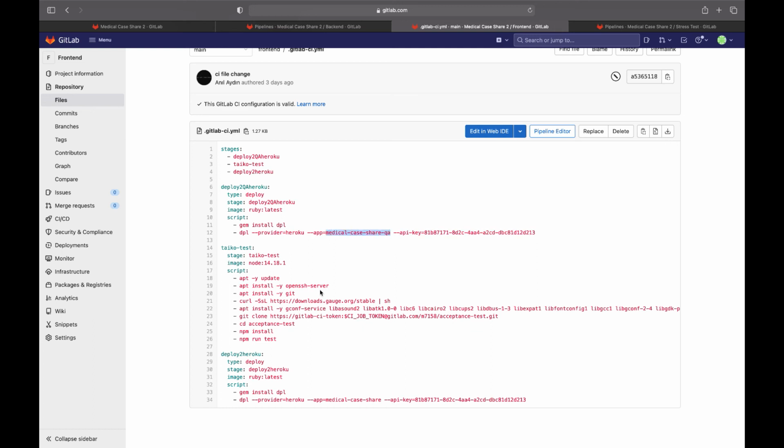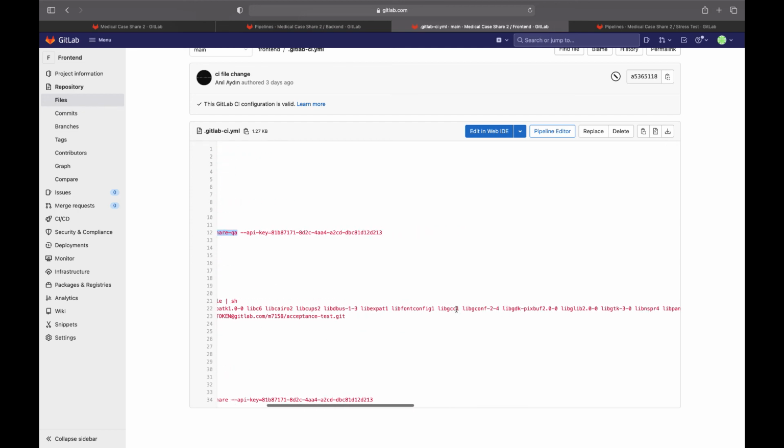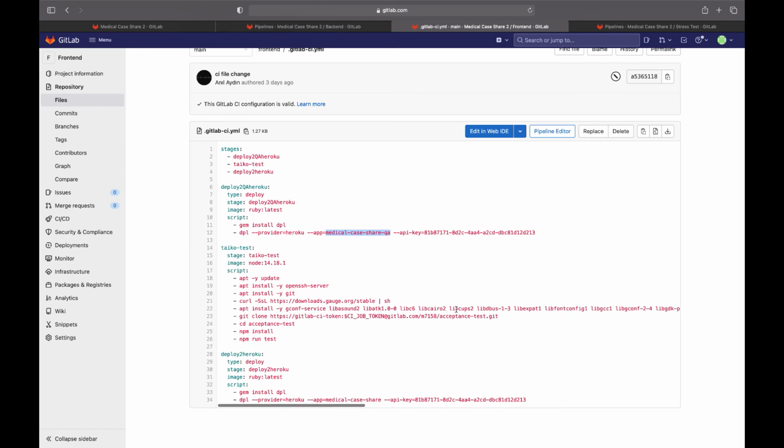In our second stage, we run our Taiko test. We first install some dependency apps. For example, there are lots of apps right here which help us to run Taiko on GitLab CI/CD.